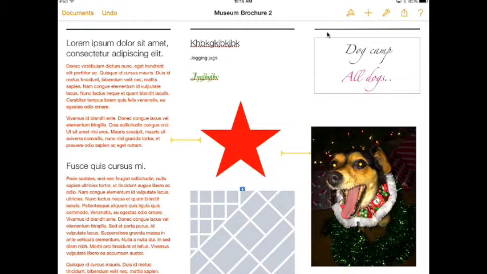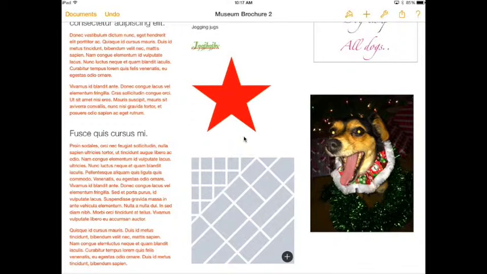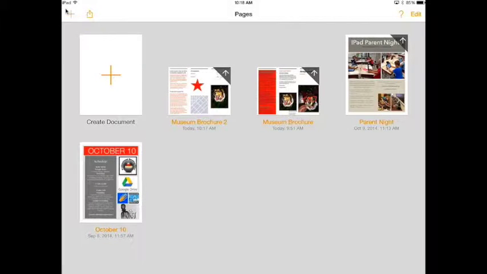So what you guys are going to do is you're going to kind of play with it a little bit. And so this is one that I've kind of played on and I don't really want to use it. So I want to start all over again, and I want to start fresh so my brochure is good. Alright, so if you're at this page and you want to start all over, you go ahead and click on Documents, which is right up here in the top corner. And you can delete that old one out.